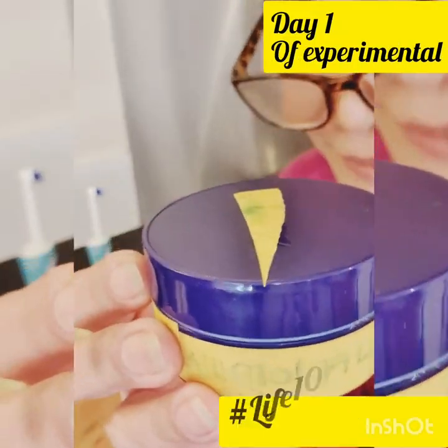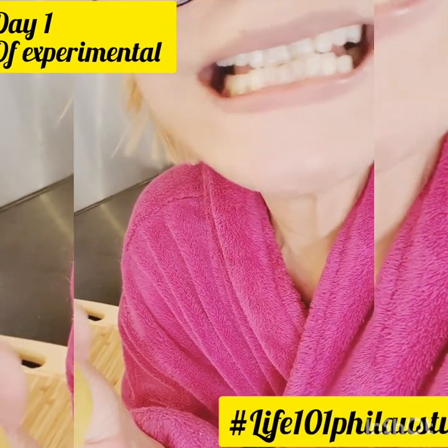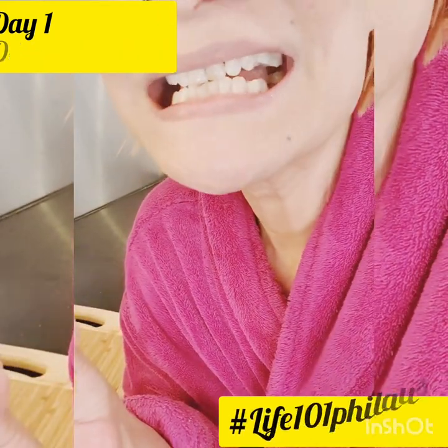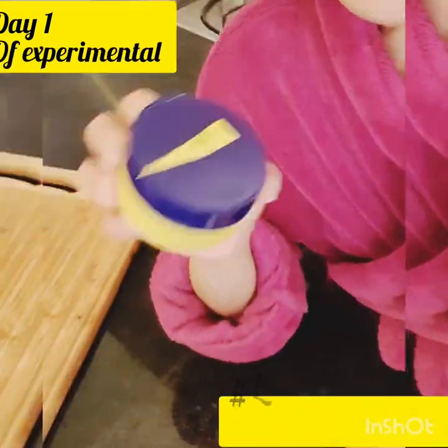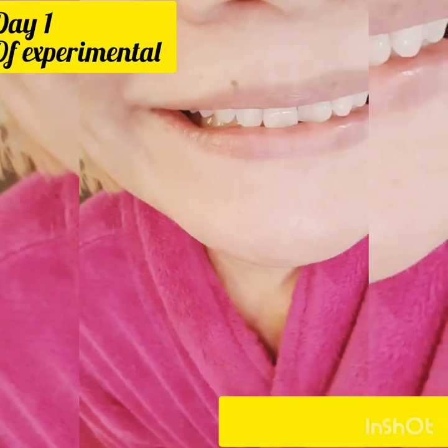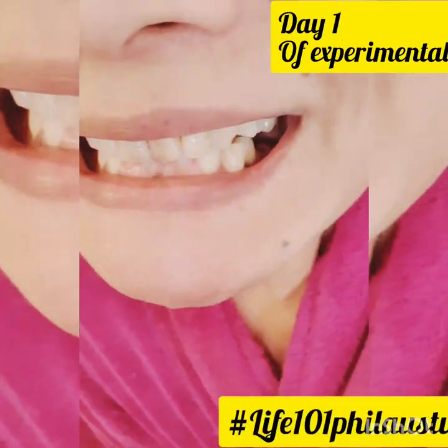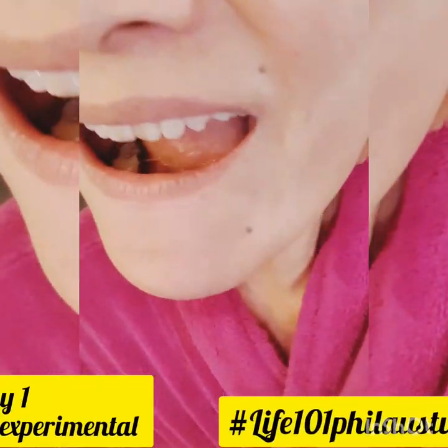And this container here is good for another few days. You could use it morning, also midday, as well as nighttime, because it will give you a nice fresh breath as well. You smell banana, see? You can see now, this is what my teeth look like now, basically. Let's see what happened in a few months, or shall we say a few weeks, if there's any difference. Meanwhile, good luck everyone. And these are just tips and hints for your teeth.